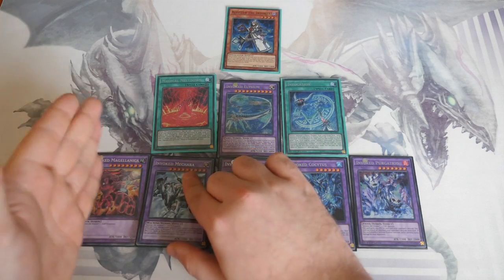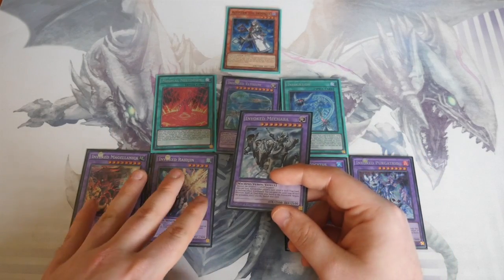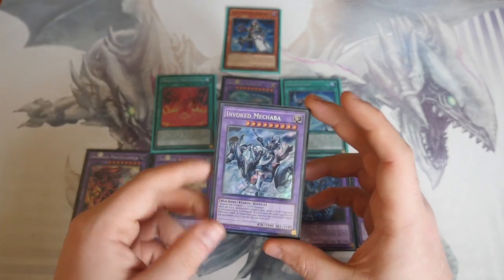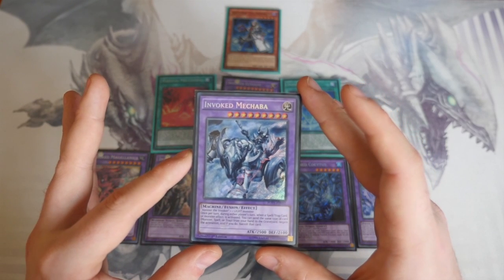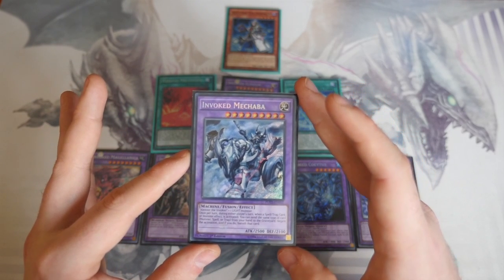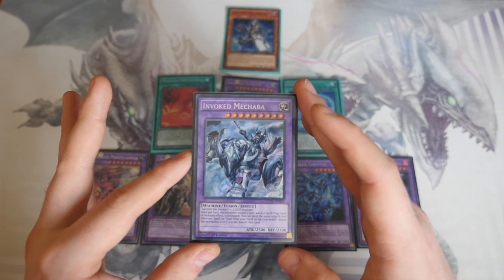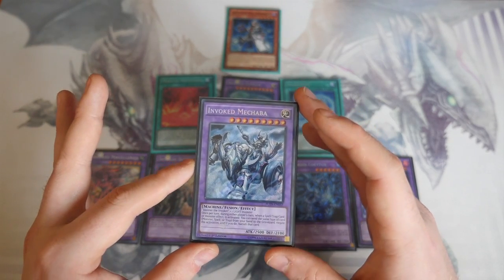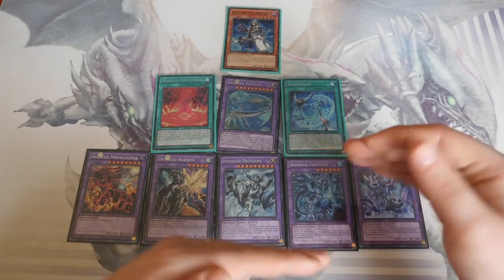So we'll go through each one. So we've gone with Magnesia, who's basically vanilla. We've gone through Rigid, who's basically the Book of Moon. We'll go into Mechaba, who is basically once per turn during each player's turn, when a spell, trap, or monster effect is activated, you can send the same type of card, monster, spell, or trap from your hand to the graveyard, negate the activation, and if you do, banish it. So he's basically the banish effect on top of an Ultimate Providence.